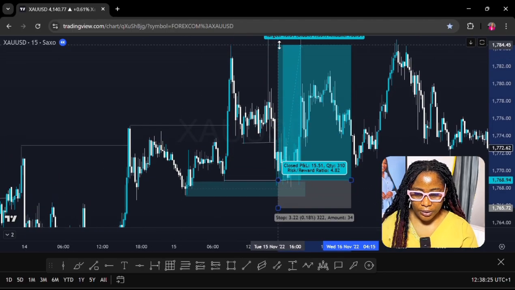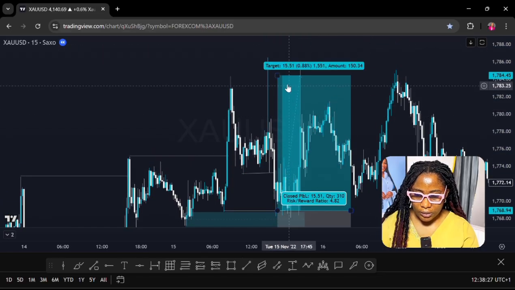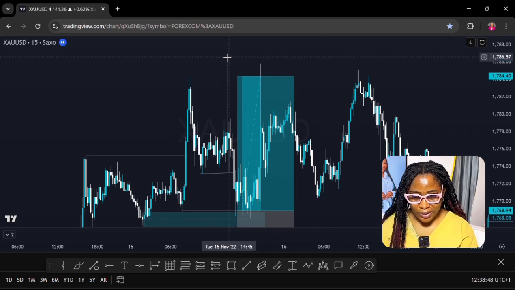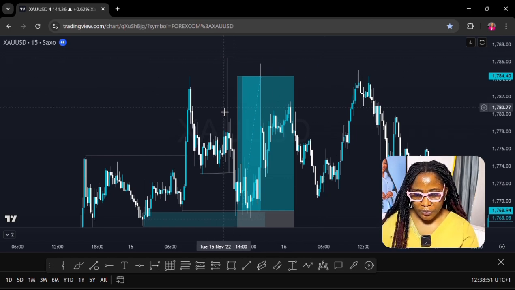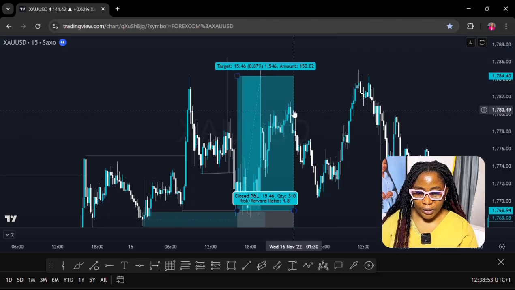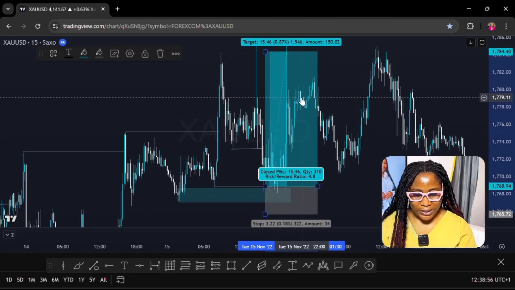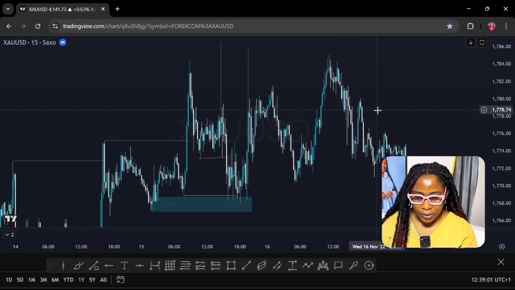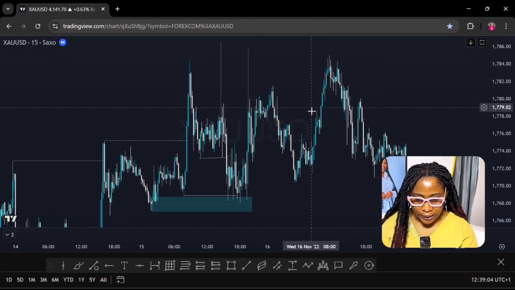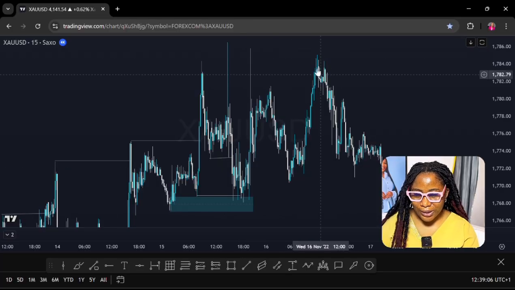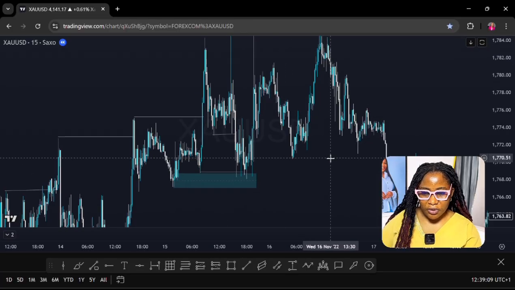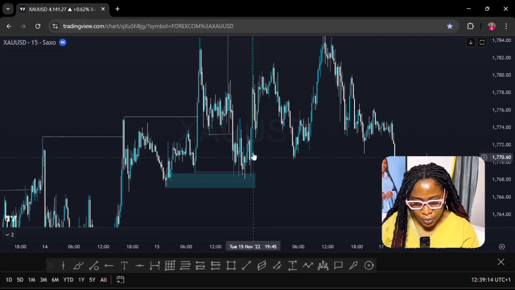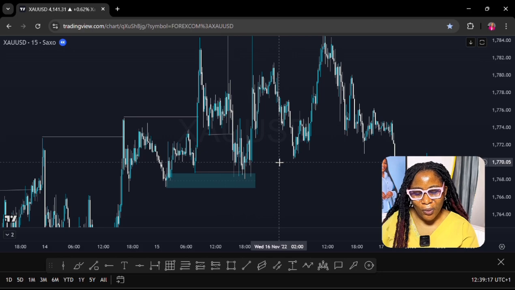So this is our TP. Yeah, this will be our TP because we know this is a manipulation. You can also target here, but I feel this is manipulation. This is the real high. So you can see it got smashed really fast. Now, this did not take out this guy, and all these are just noise and confusion to confuse impatient traders. You miss the first one, you want to catch the second one. You could have caught it, but with this weak one, I am not even interested in this zone at all.